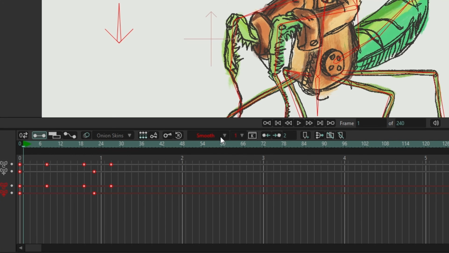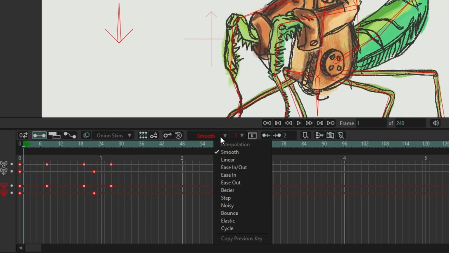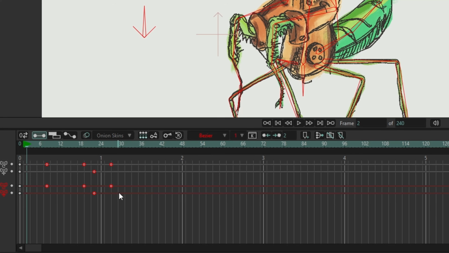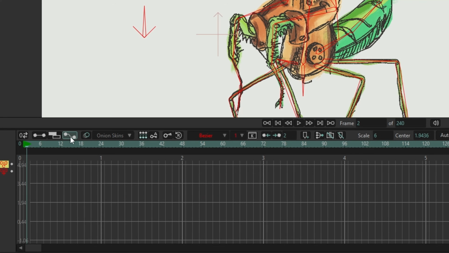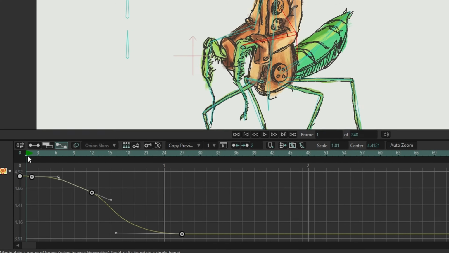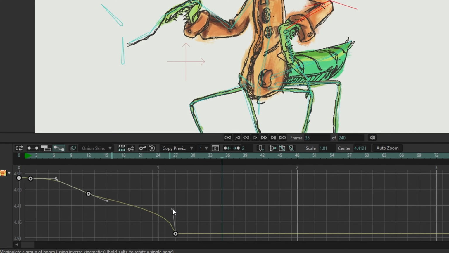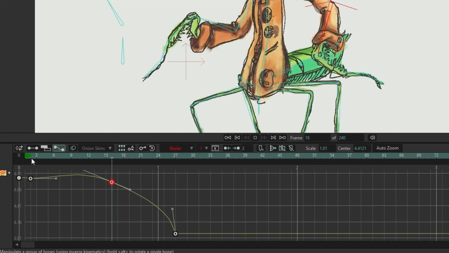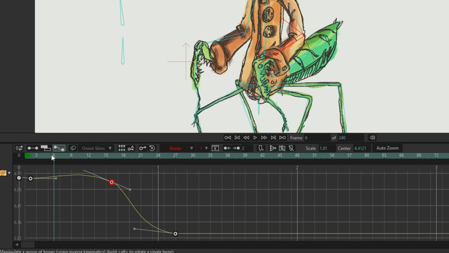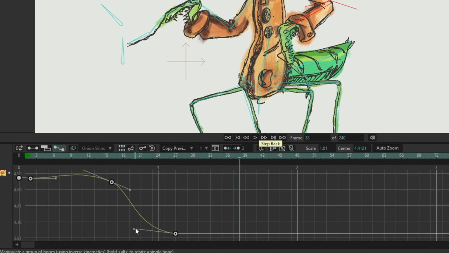There are, of course, different types of keyframes. You can have either stepped or linear or smooth. You can set up easing. There's ones that are noisy and ones for elastic. But a really useful one, of course, is the Bezier keyframe, which if you turn these into a Bezier keyframe, you can then edit them in the graph editor. This is really fantastic because the graph editor gives you full control over just how fast or how slow things are easing into one another.